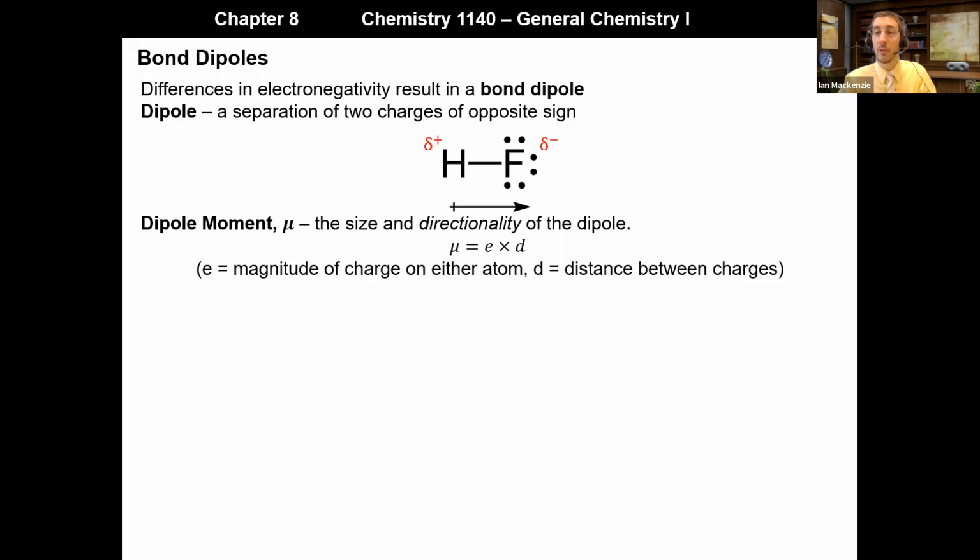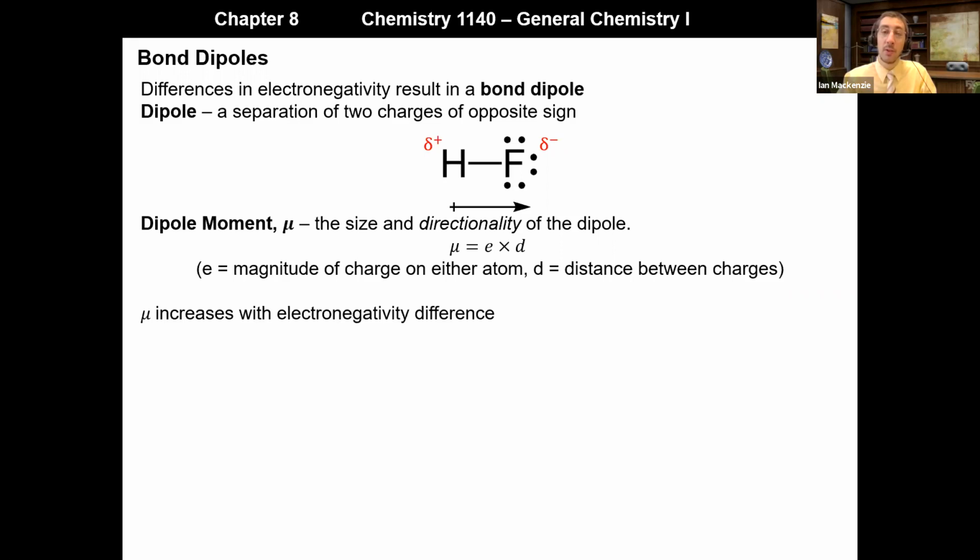Now, we're not going to specifically in this class calculate any of those bond dipole moments, but we can make some generalizations from this. We can note that if the bond length is longer, given a certain magnitude of charge, the dipole moment will be greater. Or if we have a shorter bond length, given the same magnitude of charges, the dipole moment will be smaller. And you can look in your textbook and actually calculate some of the dipole moments for various molecules.